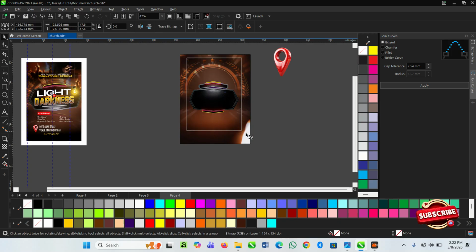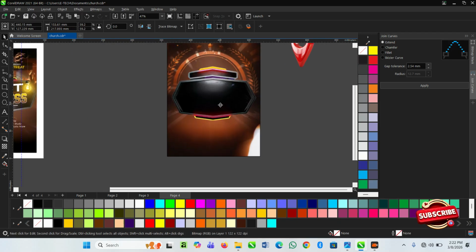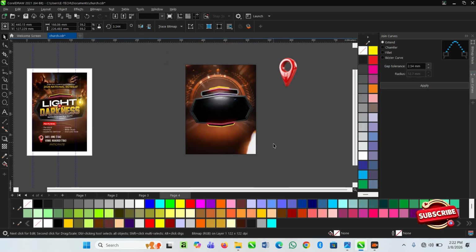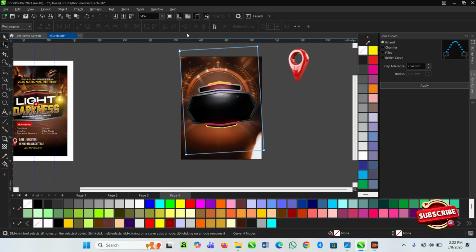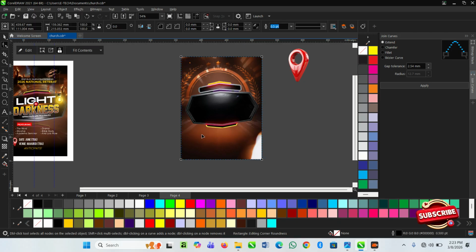Bring it up. Make your readjustments to achieve it. Select it, then use this shape tool here to adjust these nodes like this. Adjust these nodes. And then please, you can come to the comment section and comment so that I can share the resources you want to practice along with us.